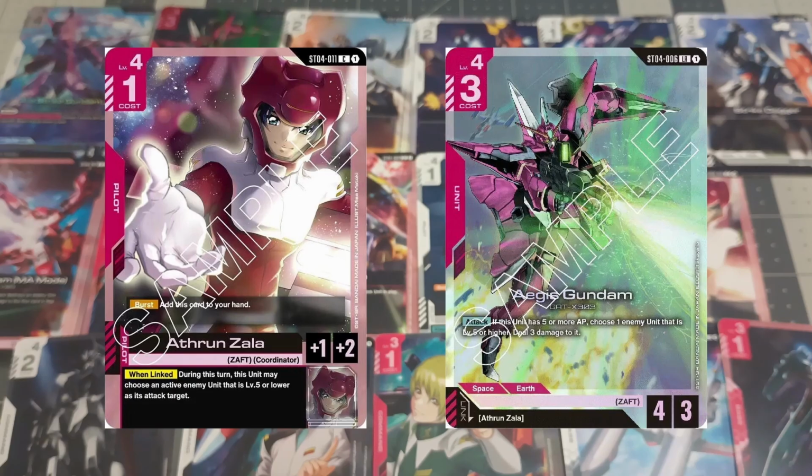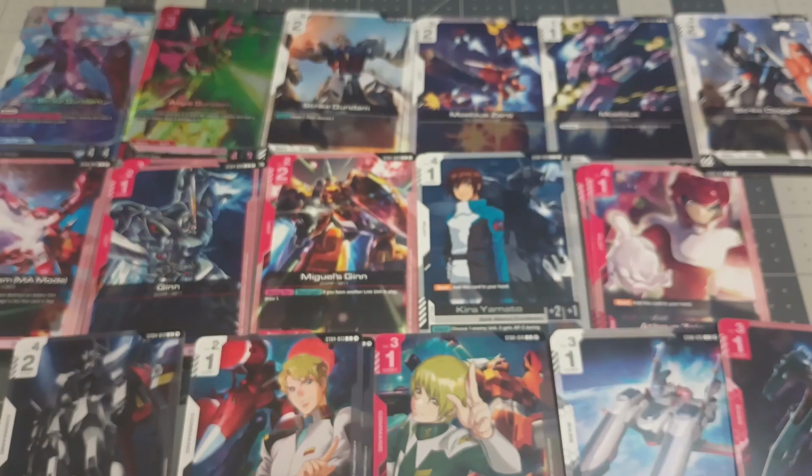Which means you'll get the Aegis Gundam's effect, letting you deal 3 damage to a level 5 and up enemy unit of your choice when attacking, since Aegis Gundam is at 5 HP thanks to Zala. Keep in mind, this attack effect only happens if Aegis Gundam is at 5 HP at the start of the attack. If you don't have a pilot paired to it, or the pilot paired doesn't give any additional attack, you won't get to deal 3 damage to an enemy unit even if you play something during the block step that ups its attack. Now, let's move on to our command cards.